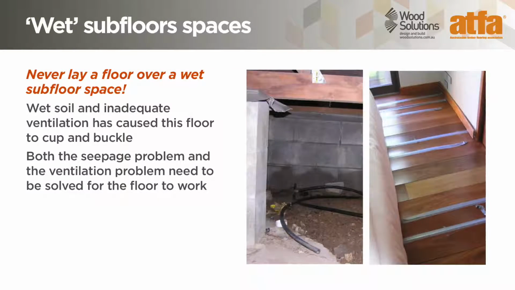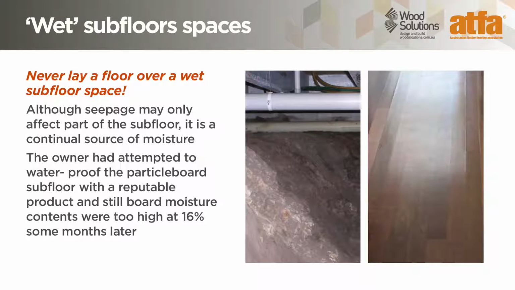These photos show the repercussions of a poorly ventilated subfloor that has been exposed to moisture. Problems like seepage and ventilation need to be solved for the floor to work and last. Once again, we see the effects of laying over a wet subfloor. Seepage may sometimes only affect a small part of the subfloor, but it is a continual source of moisture and will eventually ruin the subfloor.